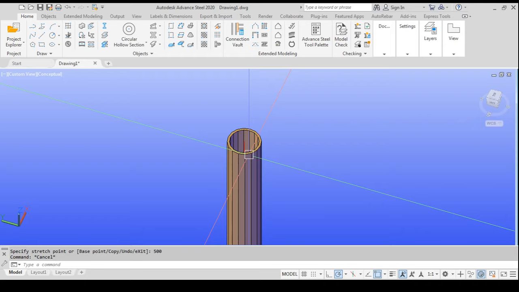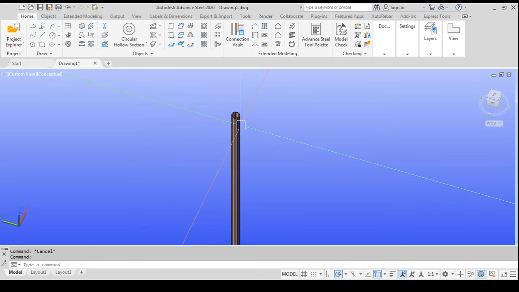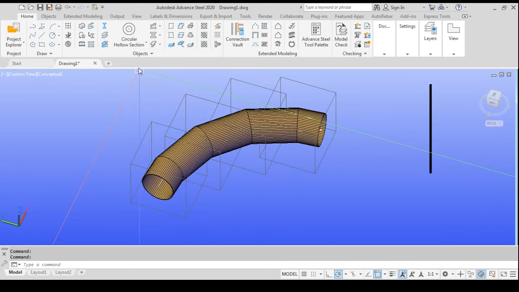It's very good. There are many things to talk about. Let me talk about another topic, how we can make compound beams.